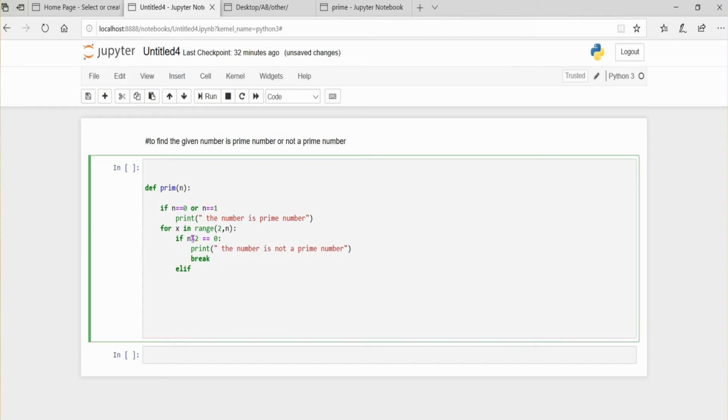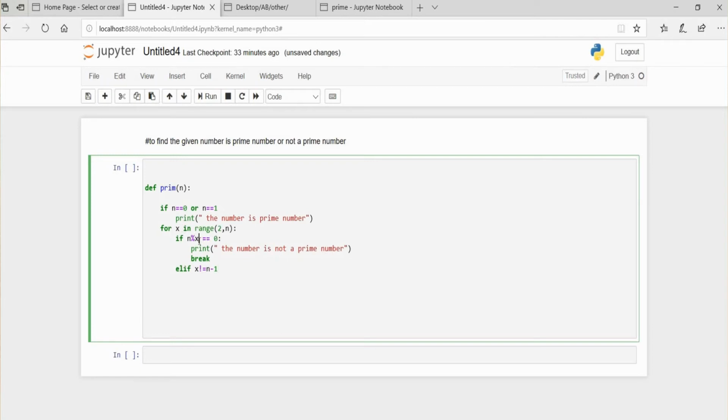But if I pass 9 here, 9 by 2 is not equal to 0, but 9 is not a prime number. So for that, I have to check with another condition. That condition is else if x not equal to n minus 1. So it has to go through the loop. First value 3, then 4, then 5, then 6, then 7, then up to 8 in case of 4. In the case of 9, when n is 9, then the x value has to come here, not 2.